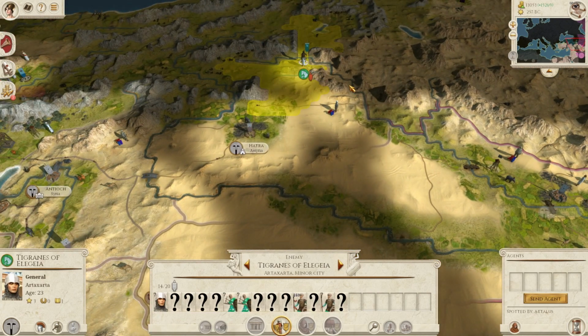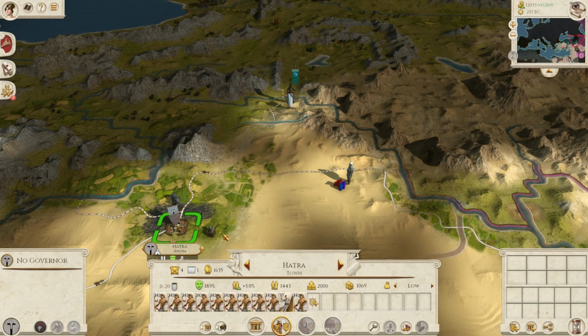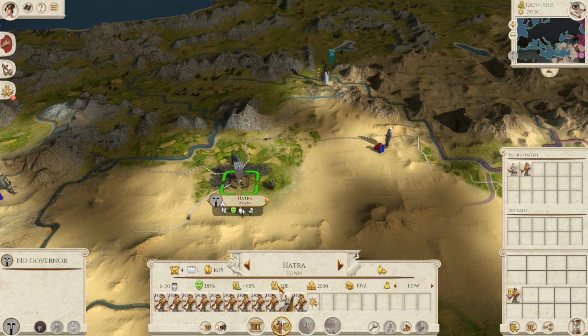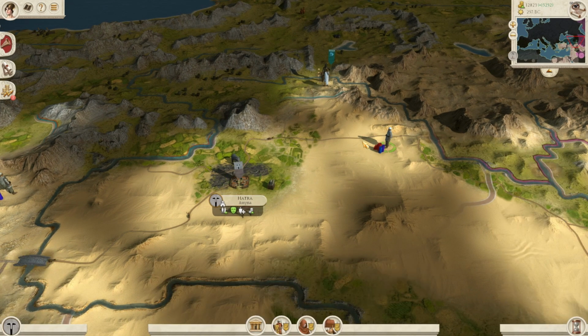Just take out the Parthians here. Right, let's have a look at this army. I'm seeing infantry only so far, which is actually a good sign. No harm in getting another unit in there. I know it hampers the population, but I'm being too careful.